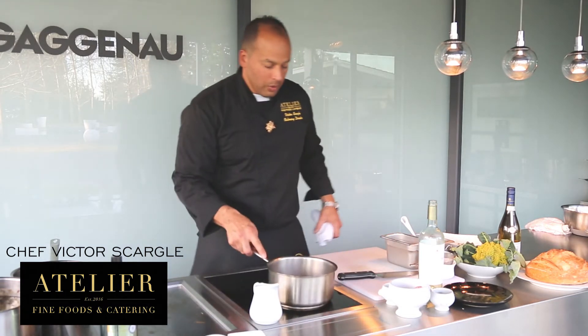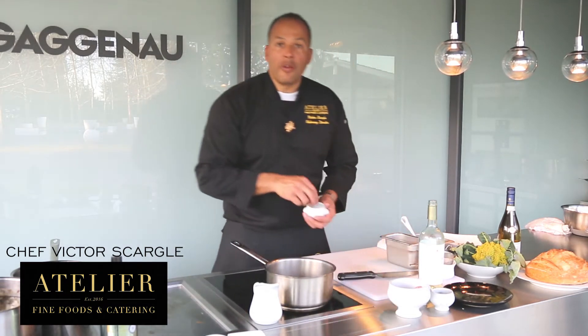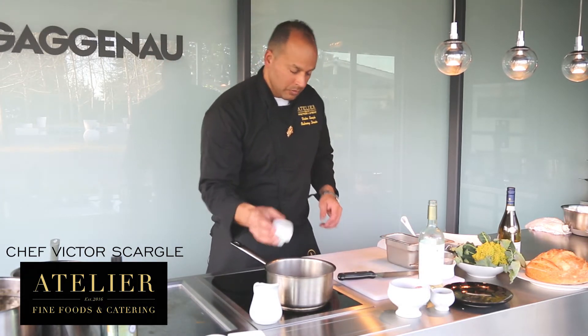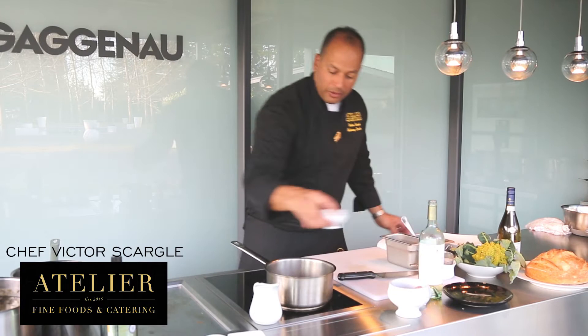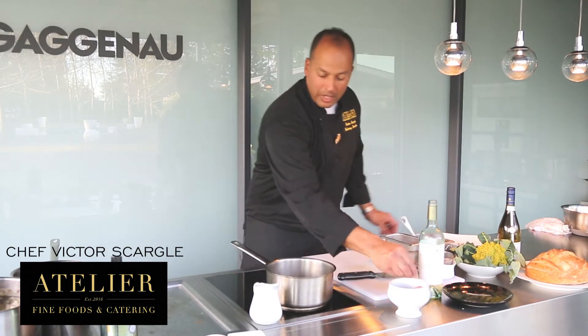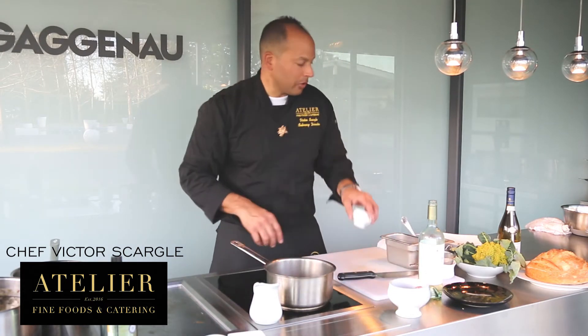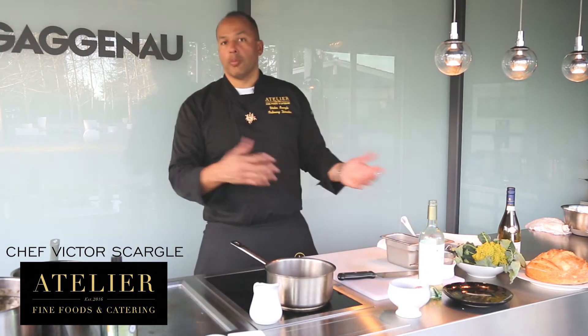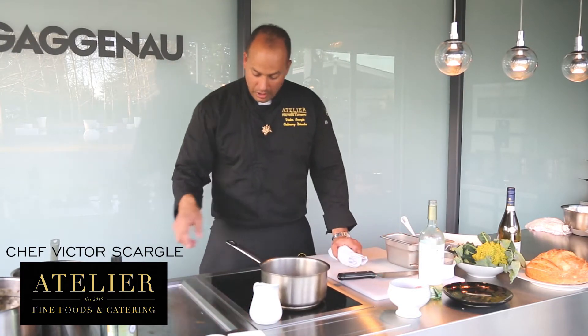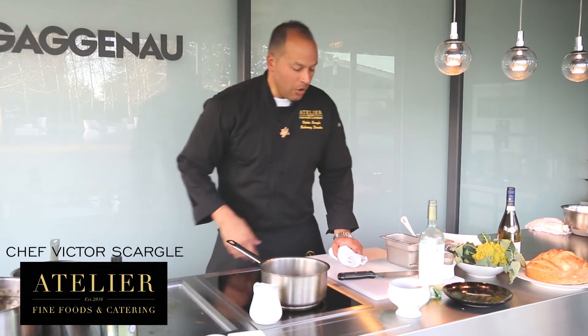So we want to keep this on fairly low — we're going to sweat those. We're going to add some of my favorite aromatics: a little coriander seed, some fennel seed, and a touch of black pepper. Not too much because we don't want it to be too harsh. We also don't want to color the sauce. The sauce is blanc — white — so it shouldn't have too much black pepper in it, otherwise it's going to color the sauce and affect the outcome.